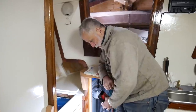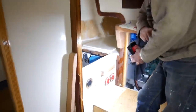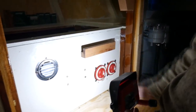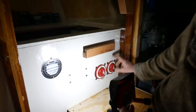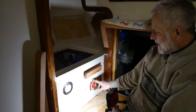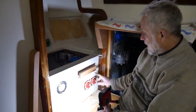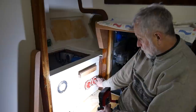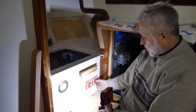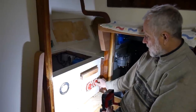Another thing this week was the fitting of these two battery switches and a few other bits in the electric bay there. So in the end, I've gone for two battery switches. The thinking being that battery one, battery two, this will be mainly service battery, battery one, battery two, mainly motor battery. But you have the opportunity to start from motor battery or, if need be, from service battery or, of course, both, to start the engine.